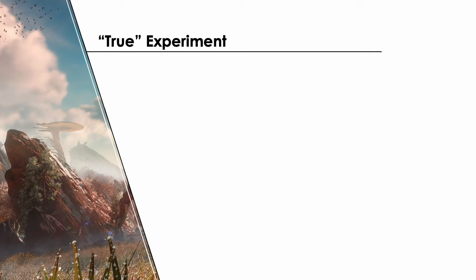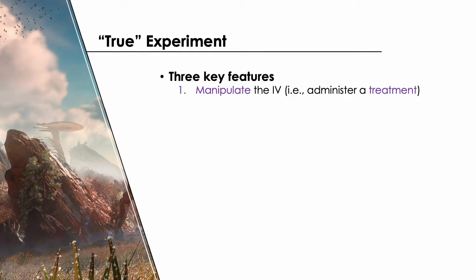And then when we think about experiments, they also have three key components that we'll be focused on this semester. And these components are, first, we manipulate the independent variable. So in the context of an experiment, we're actually going to assign people to different levels of that independent variable. So again, as I mentioned before, the key thing about the independent variable is that it's able to vary. And so we are going to actually assign people to experience different levels of that independent variable. In other words, we're going to administer a treatment, as it'll sometimes be called. So this will be our treatment group in a particular study.